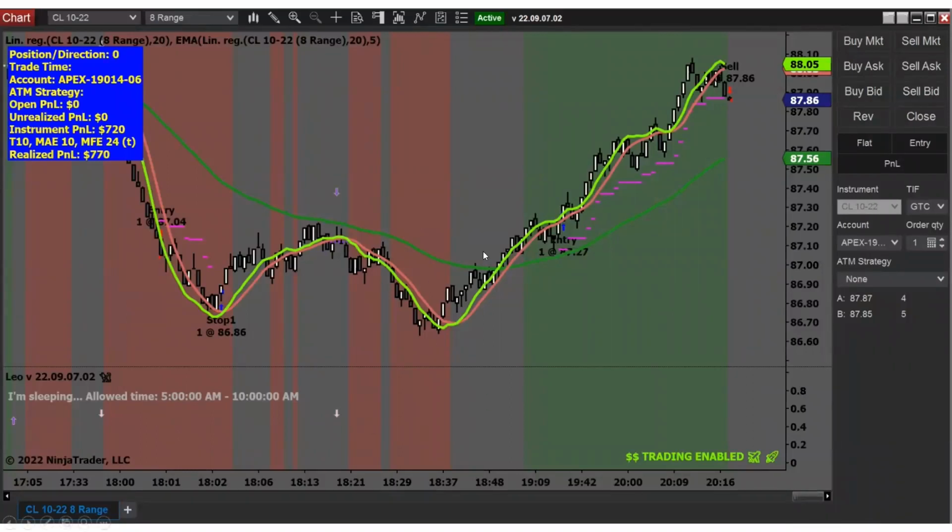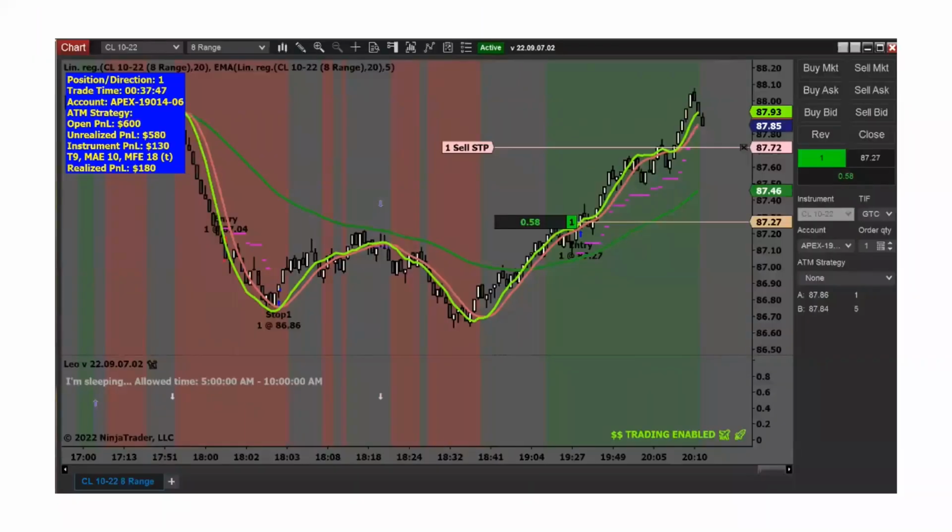But anyway, this is kind of what it looks like, and it's based on a range chart. This one, particularly for crude, is based on an 8 range chart. NASDAQ's chart is a little bigger, only because it's NASDAQ. And so another slide here, again, it's kind of similar. This one's actually in one, same thing, and you can see how it was trailing and then got out.